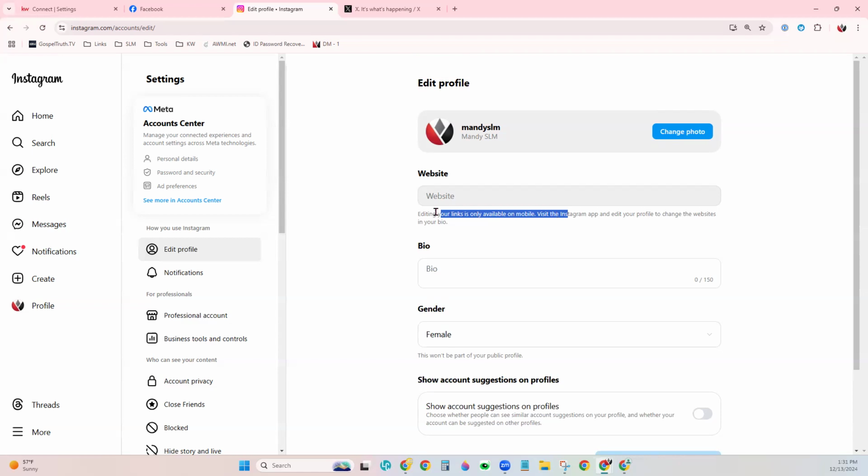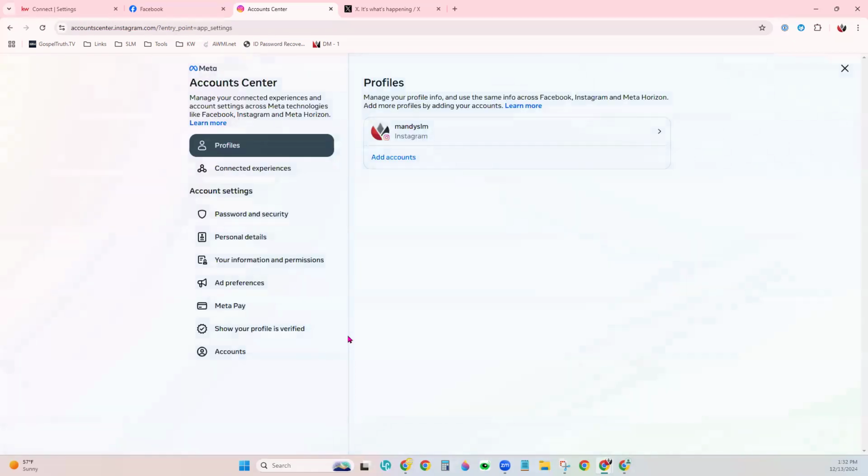Okay. I do want to show you how to personalize your username on Instagram again, so that it will be branded and consistent. Going back to that brand recognition conversation we had, you can also personalize your username here in Instagram. And you can do that by going to your profile, Edit Profile, where we are here, and then going to your Accounts Center. So give this a click. It will take you into Meta.